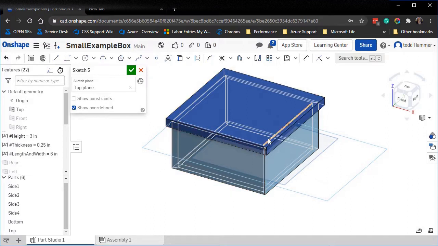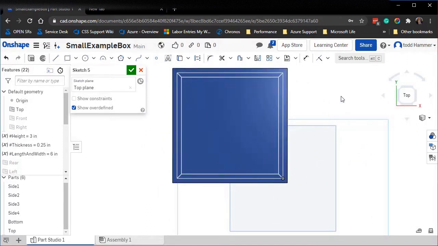Now this time, let's go back to top. I need this material from outside these walls right here. See these 4 walls of the inside of the box? This top is going to fit down in here, so I need to remove all this material here. So let's do this. Let's draw a box here.